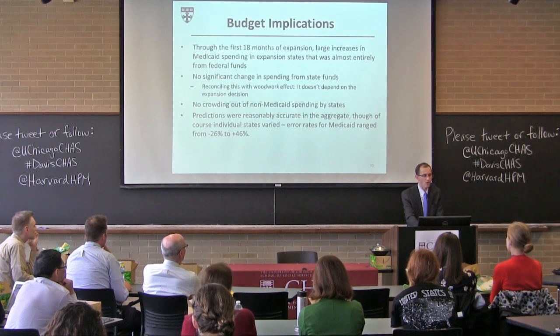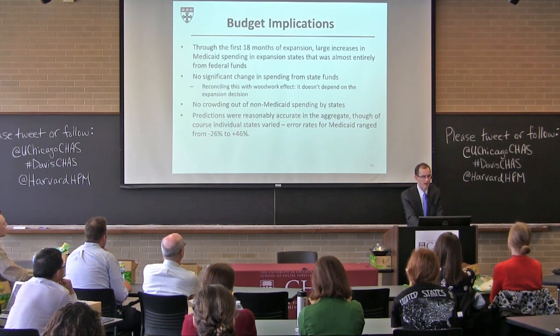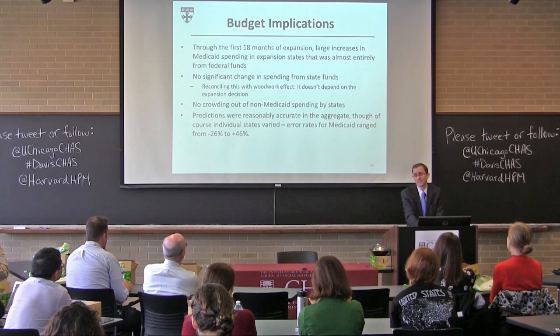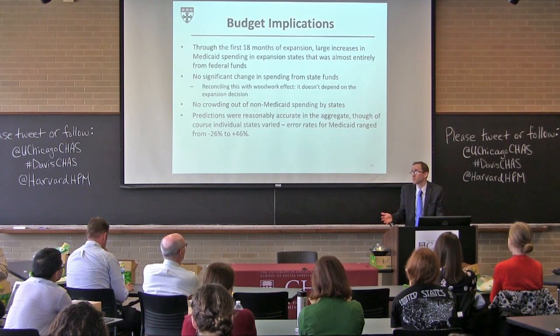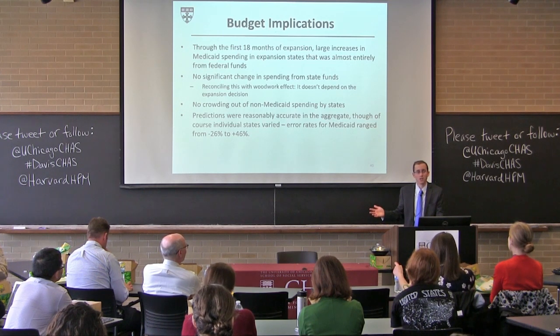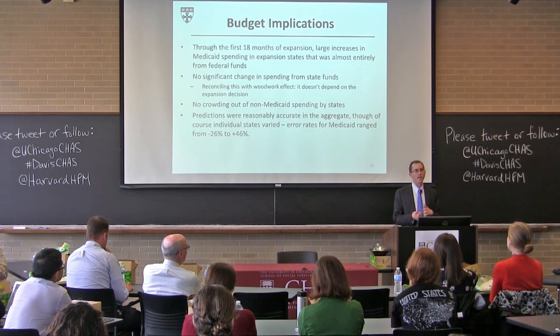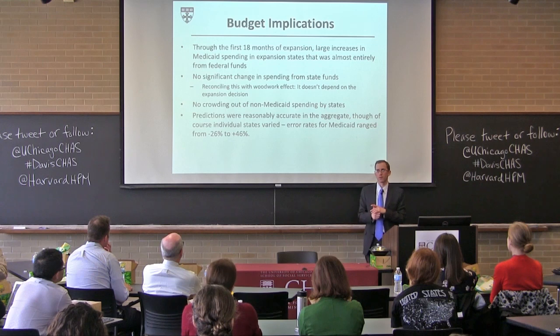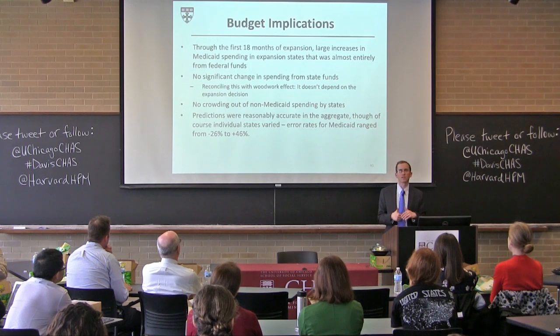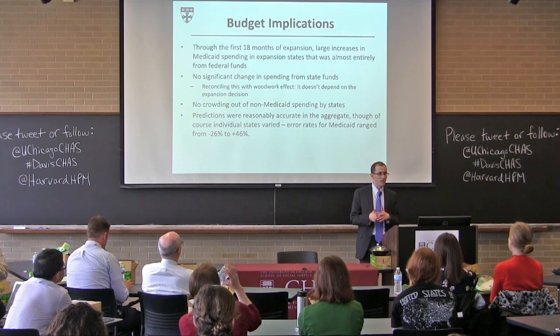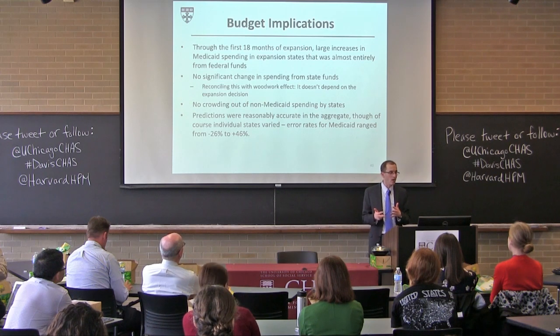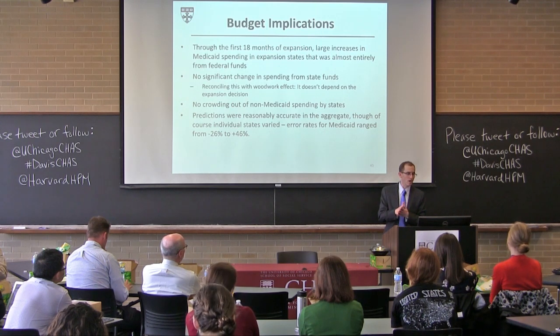Okay, I don't want to oversell the importance of these findings, because the way I would say this is the ACA expansion is working as advertised. It was supposed to be a federally subsidized expansion with very little state input, but what this is saying is that some of the concerns that have been raised, that there would be a big crowding out of state initiatives, that the projections would be way off consistently, haven't really been borne out. So essentially, this has been as advertised, the federal government paying the lion's share of these costs.